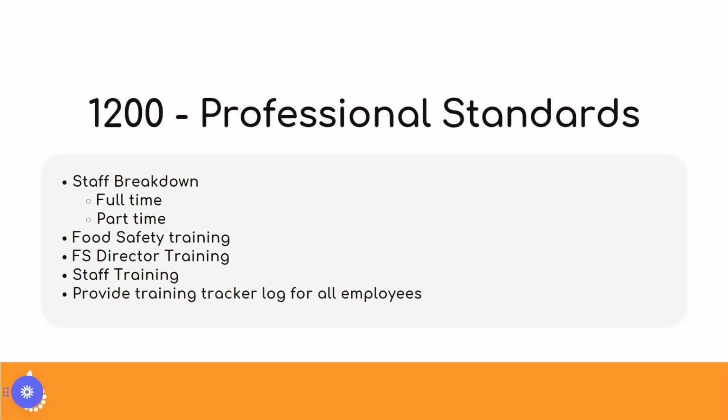Likewise with your staff training, if you have PD days sprinkled throughout the school year, I would just go ahead and write down the PD days that are upcoming and how many hours of training you intend. It doesn't have to be subject specific or anything like that, just to show that you do have a plan for your staff to meet all of their hours for the year. And then just making sure that you're tracking that somewhere so that there is a log of each individual member of your team and what trainings they've completed and how much time that took.